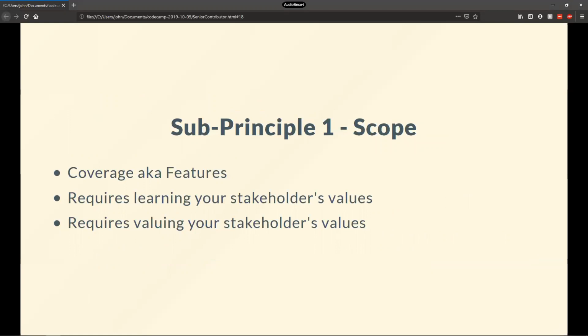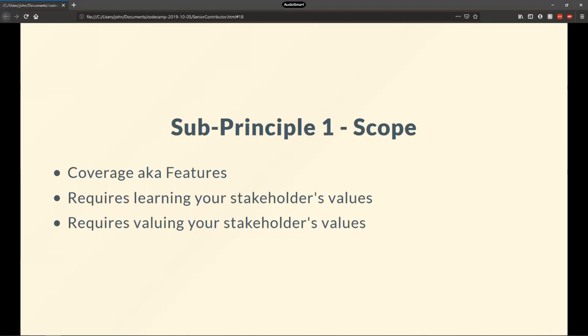So the first sub-principle I have here is around scope. Another way to think about scope would be, what is the coverage of features? If you've ever been to a website that said you should buy our product because there's this really long list of features that we have, and then they show checkboxes next to their product for all of them, right? Well, this is what's meant by scope. It's like, how many different things does whatever it is you're doing cover?